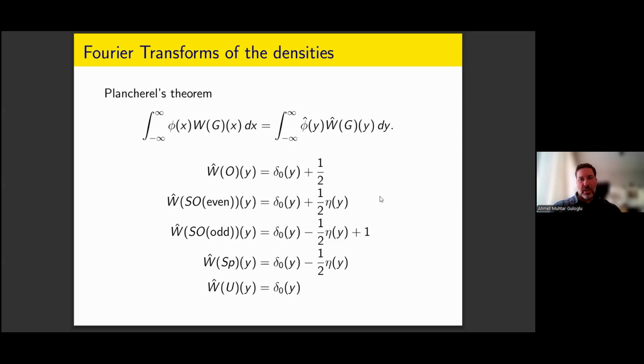The point here that I wanted to show you is that if, let's say, your Fourier transform has a support which is small, smaller than, let's say, minus 1, 1, then these three functions will have exactly the same value in that interval. So you won't be able to distinguish these guys, except the unitary one. Therefore, it's very important to go beyond the interval minus 1 and 1. And most of the time, it's very hard to go beyond that interval. For most of the results in the literature, it's very, very difficult to go beyond that range.